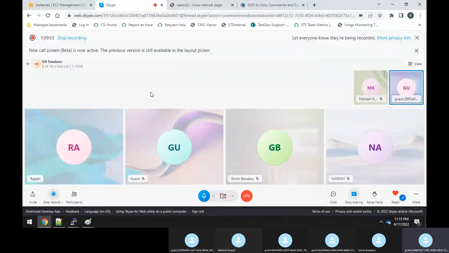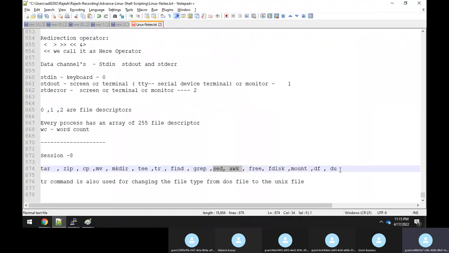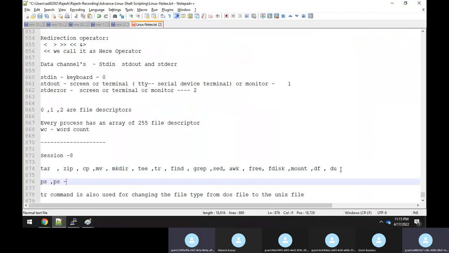Like that, there are many commands, sir, process related commands, which I have not yet written here: the ps command, ps -ax command, kill command, and what else? There are many other commands. Anyone remembering any other commands which we have not displayed here? There are many, sir. If you say mount command, umount command, iostat command, vmstat command, lspci command, lscpu command. If you see, they are never ending. So many commands are there.